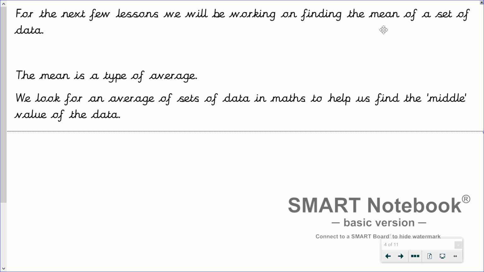So the next few sessions we're going to work on finding the mean of a set of data. The mean is just a type of average. There are lots of different types of average. There's median, there's mode, but the mean is the one we're going to focus on, and the others you'll focus on as you move through your education. We're going to look for an average of sets of data in maths to help us find the middle value. Okay, so if we had a large set of data, we would find that middle value, the one that sits in the middle of all of that data, and the mean helps us to get there.